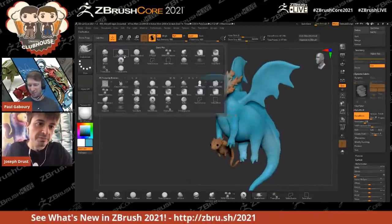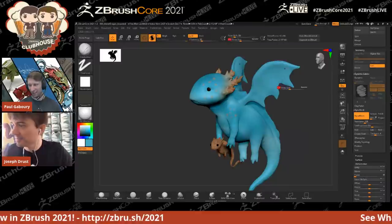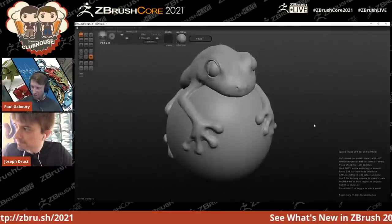Can I take back the screen now? Yes, you can, because I'm just going to sculpt these wings for a while now. All right, you go sculpt the wings, okay?